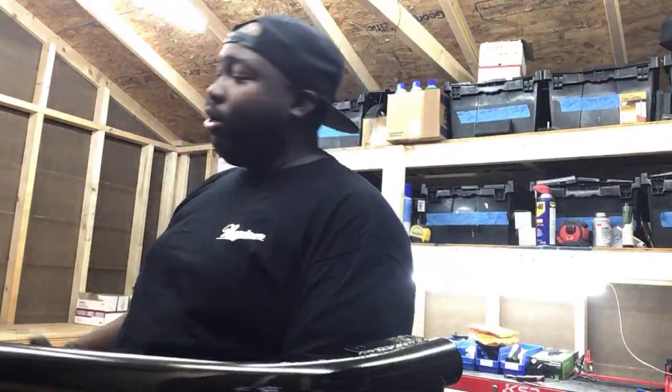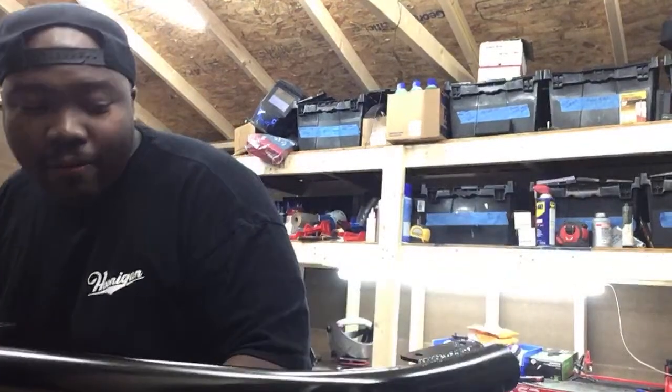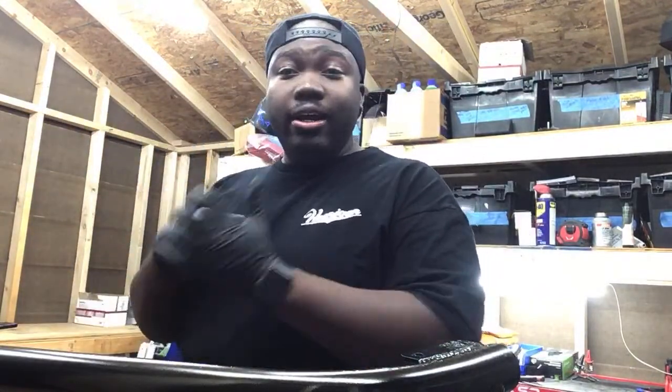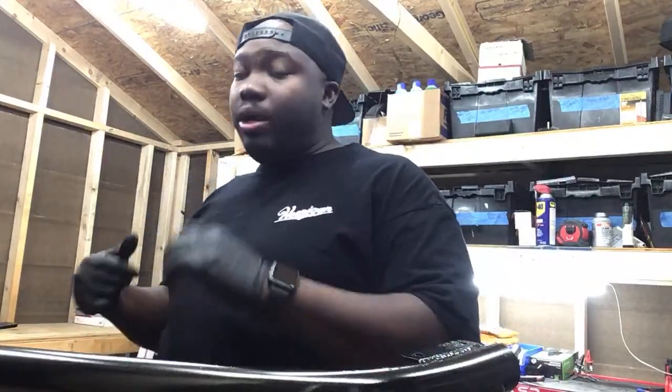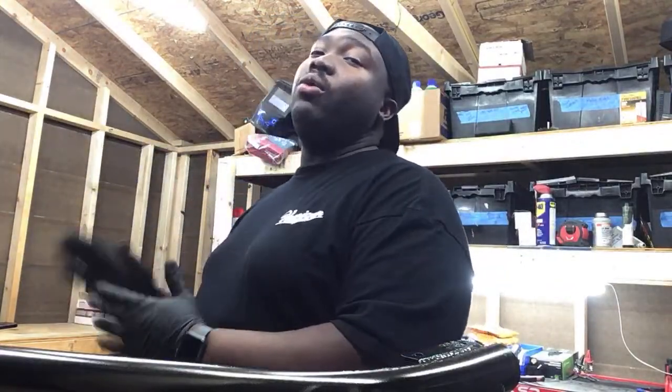What you working on? Right now I'm working on this badge bar, trying to get it right. I can't drive the car without it being back on the car because of the integration of the intercooler that we have all put together. I need to connect all of this so the turbo can push air through and into the engine without any interruptions. Once I put this back together, I can throw it back on the car and immediately go and try to get it tuned, remote tuned rather. I'll probably make a video on my experiences and how it goes. How will it go? I have no idea.